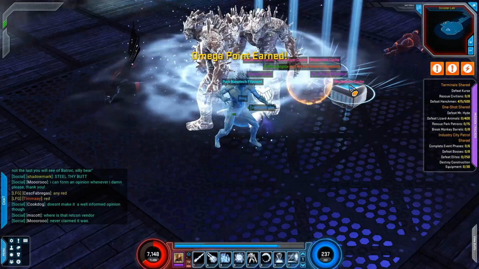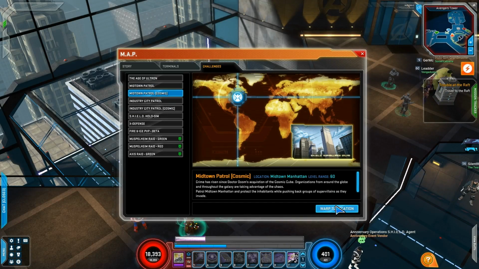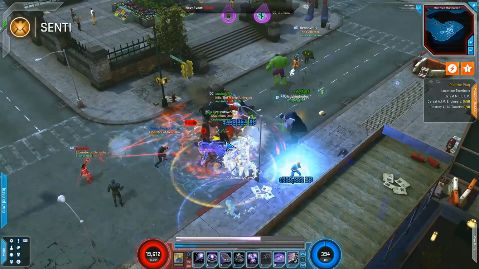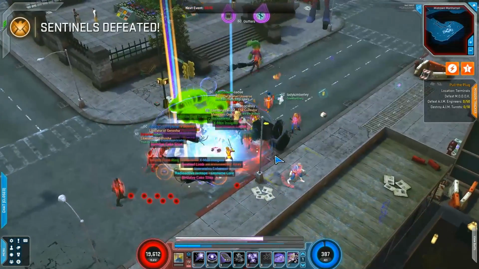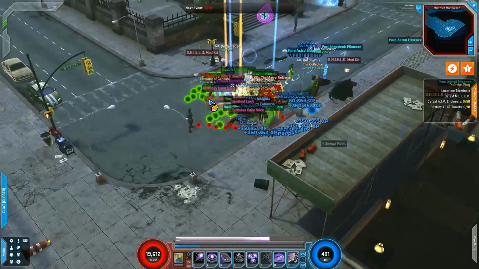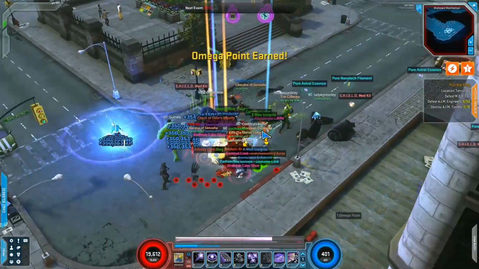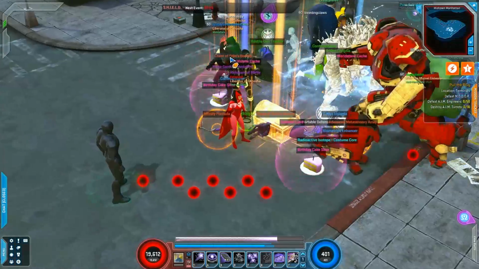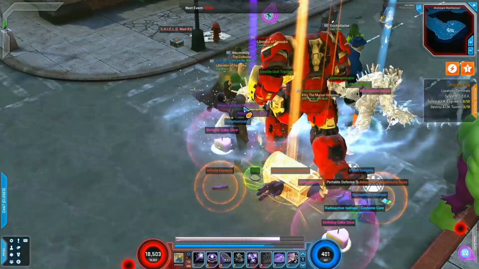The cosmic variations of both Midtown Manhattan and Industry City are effectively simply more difficult versions of their non-cosmic counterparts, but at the same time you do get a tremendously larger amount of loot. And more importantly, that loot is typically much higher quality as well. Both the cosmic terminals and patrol zones are great ways to gear up your hero for some of the more intense endgame content.